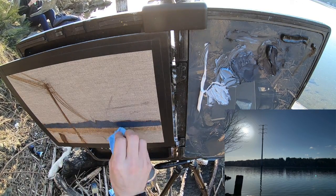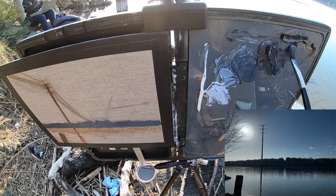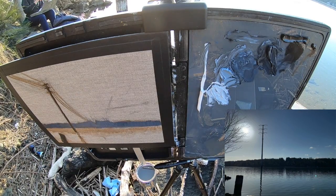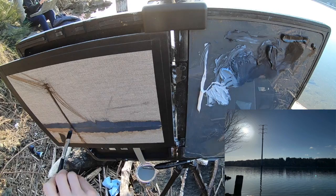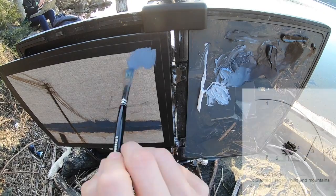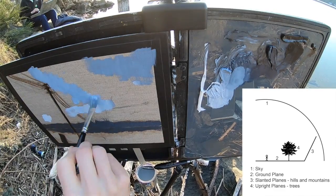I started with my horizon line — it's up to you where you want to start, but I grab onto what I'm most confident with. The horizon line and the pier and power pole seem to be the darkest shapes. I'm thinking back to what we discussed regarding Carlson's theory of angles and planes in landscape painting. Part of the reason I chose this setup is because it was a good example of that.